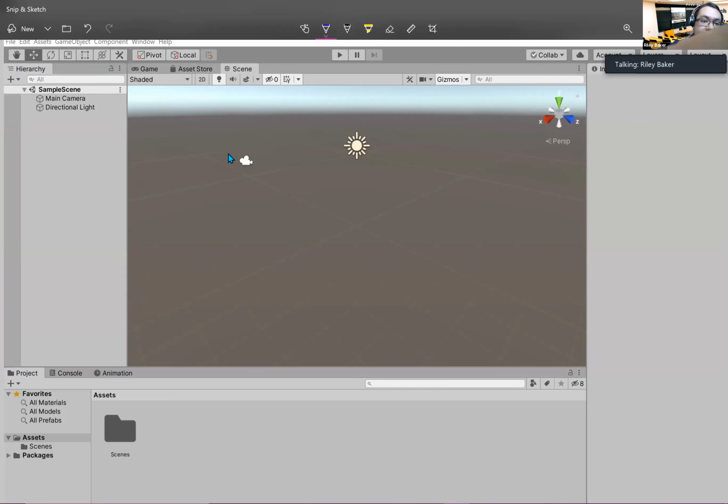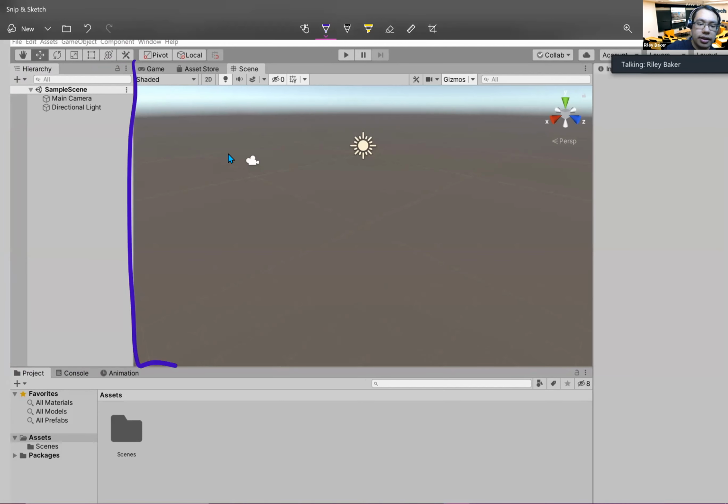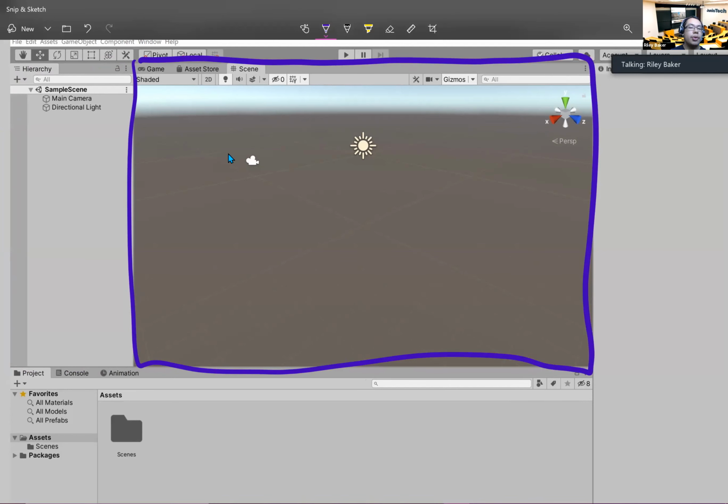The next thing to look at is the scene view itself. The scene view is where we're going to actually be doing our designing of the scene. So where the hierarchy tells us what's in the scene, the scene view will show us where everything is. All the objects, all our cameras, all our lights, all our players, all our enemies, everything goes into our scene view, and we'll be able to see them, move them around, change their size and really play with them and build out the level that we want to make.